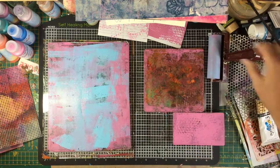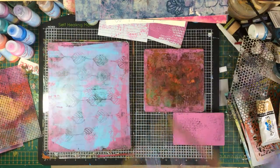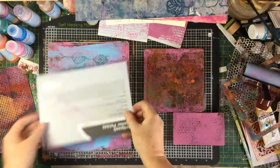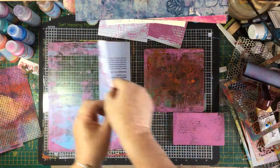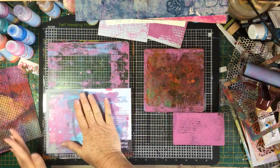So anyway, it's not for me today, so I'm going to put this on here. Can you see now we're already starting to really get somewhere. These are starting to look nice. Even though I don't like the colours, I know they're going to start to make nice prints. Well, I do like the colours. I don't like this colour mix, that's all. So... And you can go straight back in.